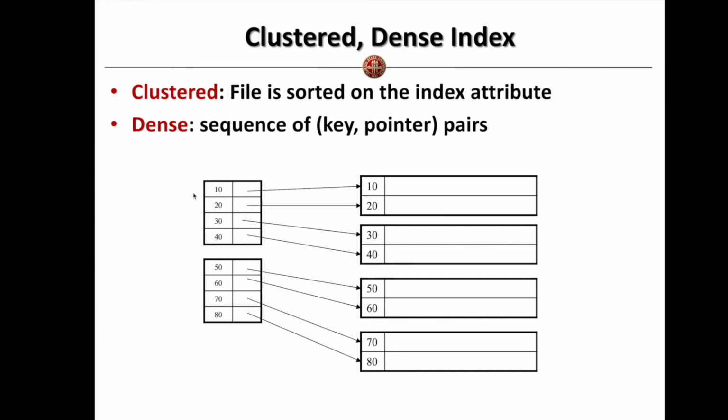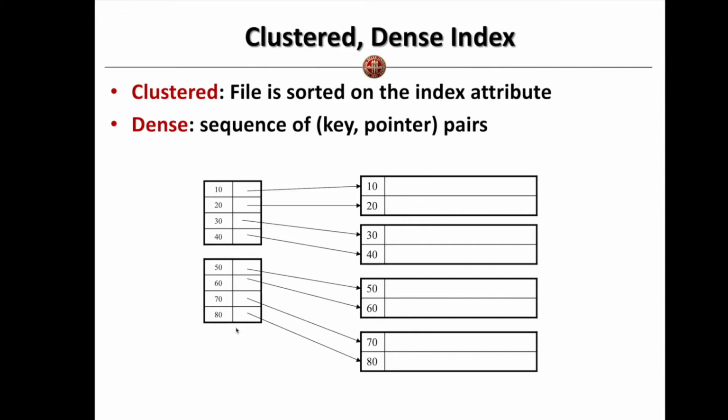Also, we find this index table is dense because each record in our database system will have an entry in the index table, right? It's dense according to the previous definition. So you see, if we have so many different data tuples in a table, then the index table we have to create will be huge, right? It will affect the efficiency of the search.